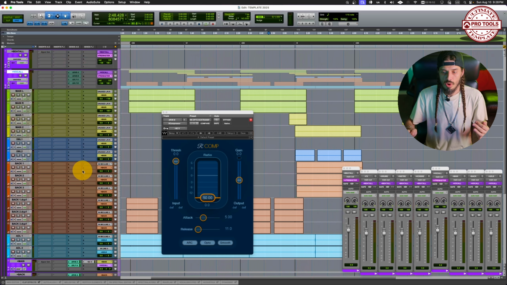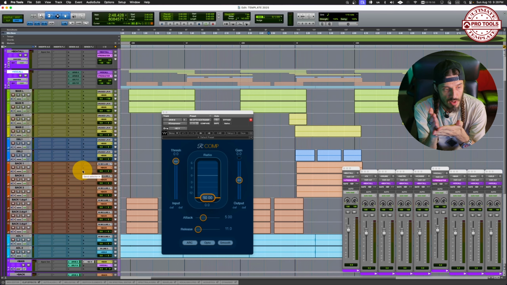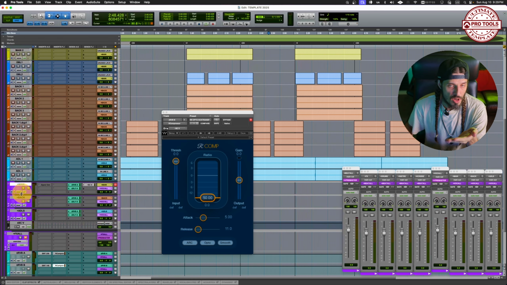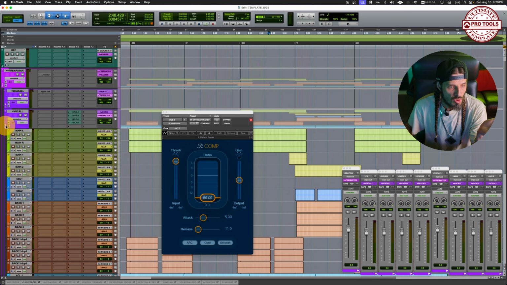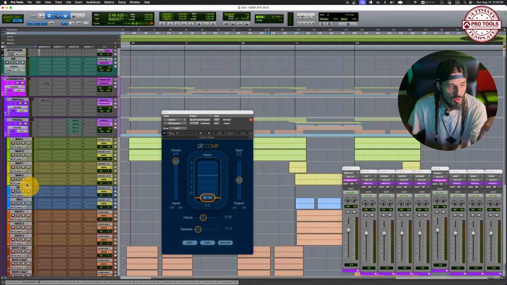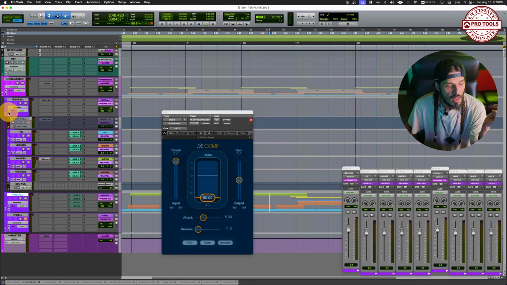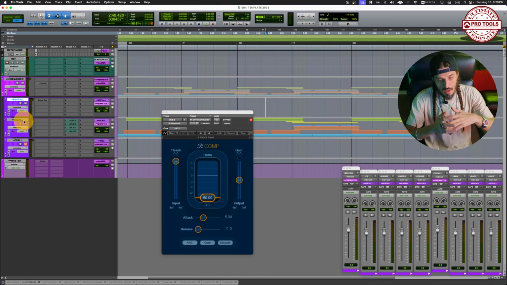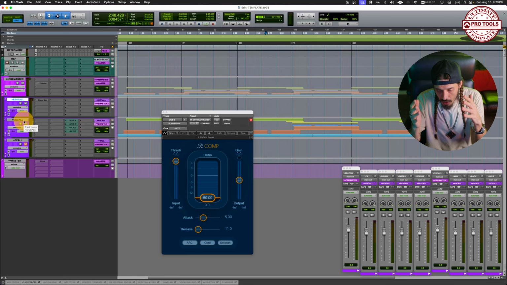Now you have control over your individual instruments. You have control over your subgroups, which are like stems. Then you have control over your main stems, whether it be drums or vocals. Then you have separate effects that are sidechainable. Sidechains work for the main vocal so that anything you want ducks under it. And then you have a sidechain from the kick drum. You can set your own sidechains if you want. The only thing is that, once again, it only works in mono in Pro Tools, and I don't know why.